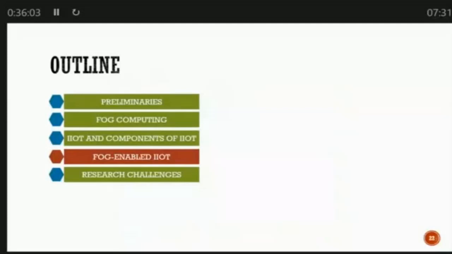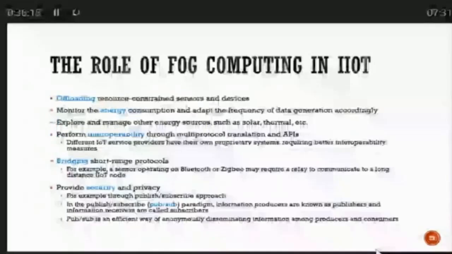Let's see that. So I think so far you have an idea of how and in what way fog computing is important in industrial IoT. What would fog do, in your opinion? So these are the key things. Number one, offloading. You know that there are different sensors. You know that there are machines, there are devices. Those machines and devices cannot perform computation. So they need to offload things, they need to offload computation.